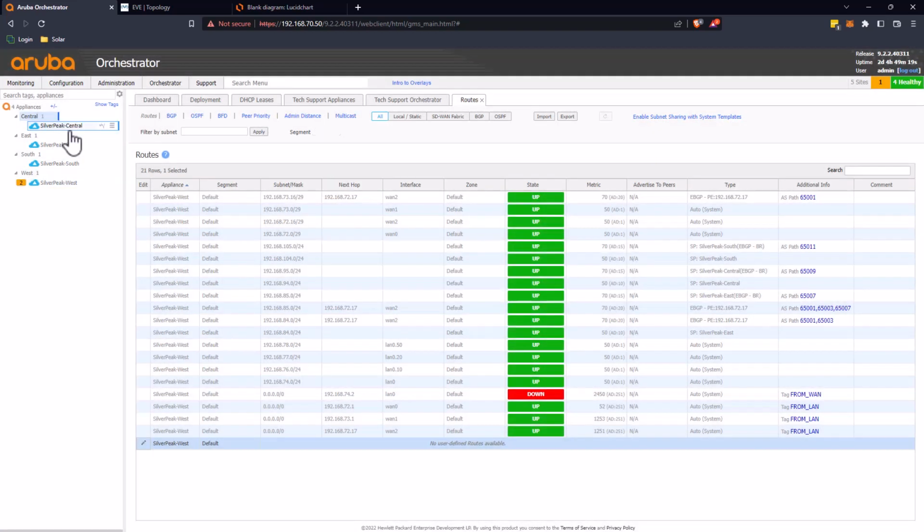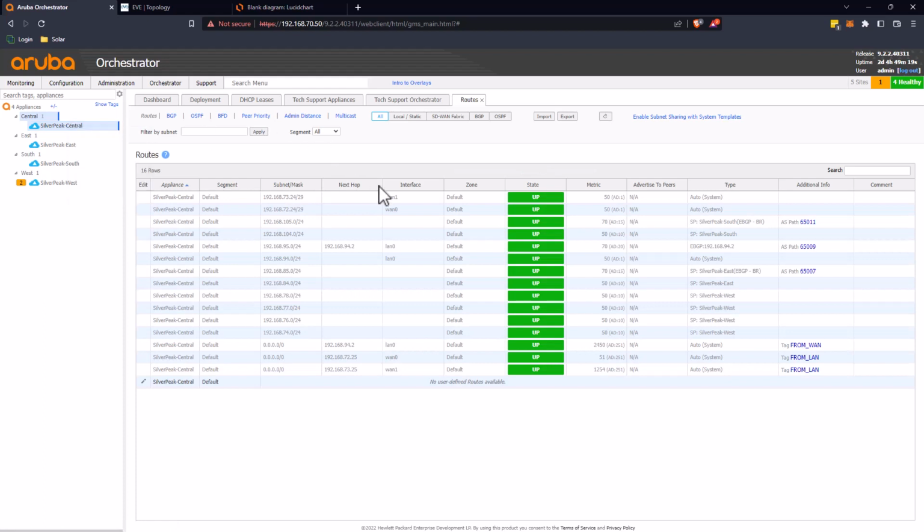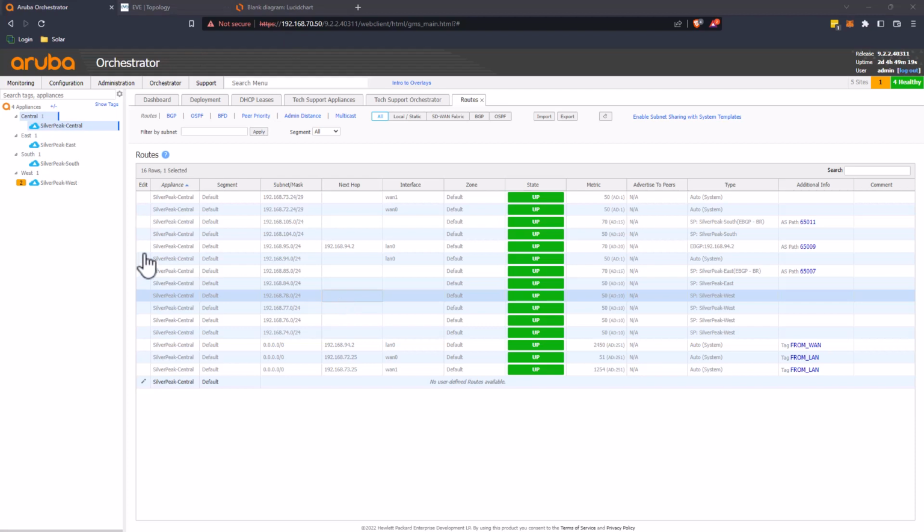So if I look at any one of these other appliances and look at their routing table, what I'll see here is instead of learning that via BGP somewhere, it just simply states that it is learning it from the device itself. So here we are, 77, 76, and 74, which is our previous BGP subnet, and then 78. So now, what if we don't want voice to talk to data and guest to talk to voice or data, etc.? Let's take a look at that.